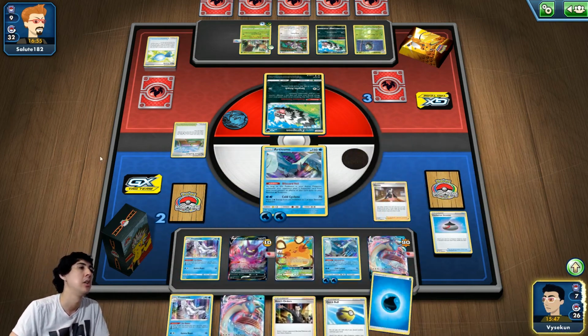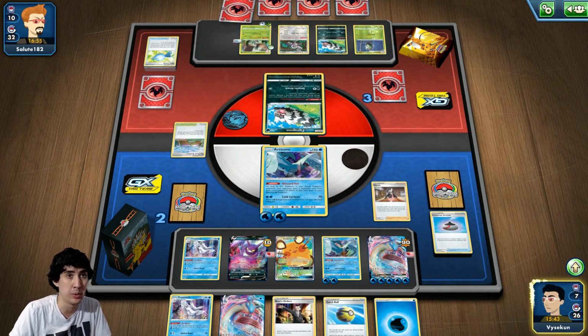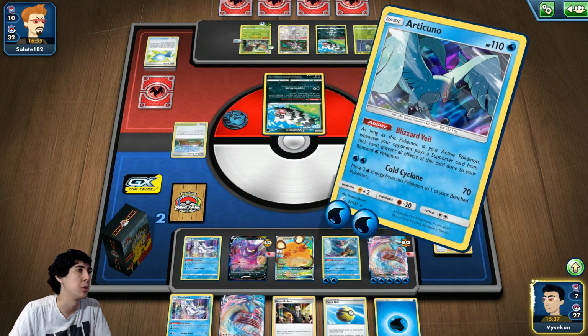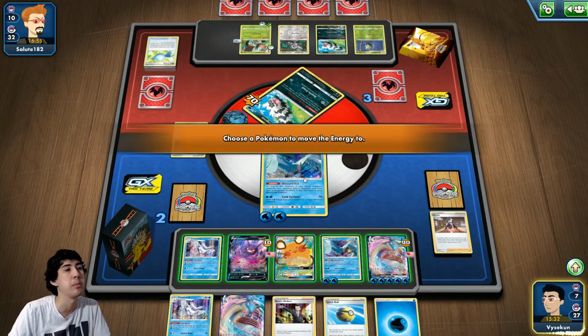We can't play that. We've got the boss's orders in hand now, and so now all we need to do is hope that our opponent doesn't grab a Marnie for themselves, and it's looking alright. So we'll Cold Cyclone and put our opponent at 1 prize, or put ourselves at 1 prize.